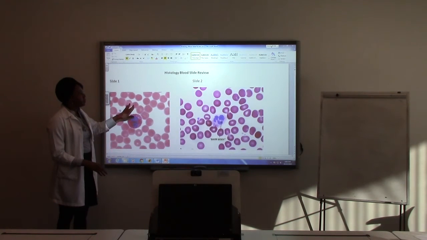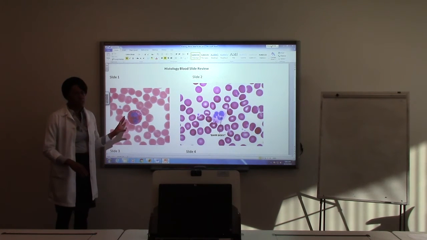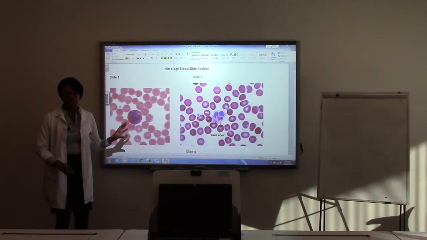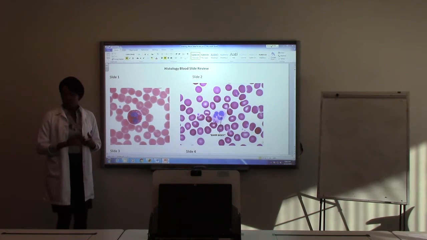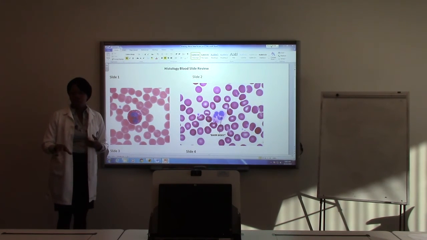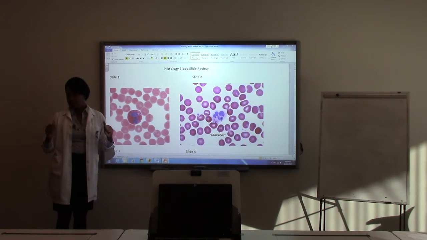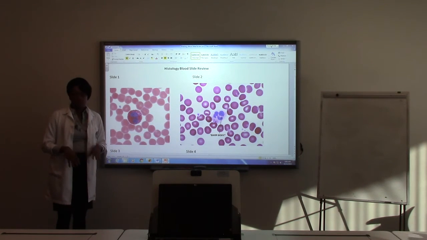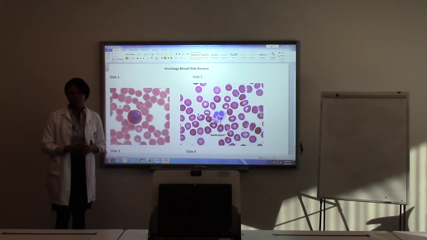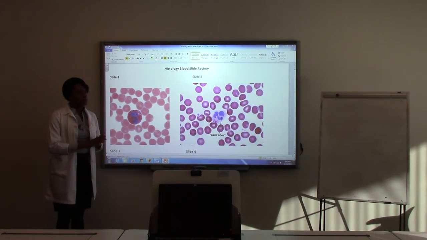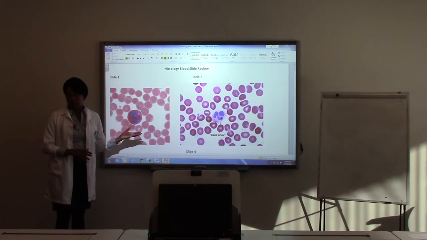Now, there's a couple of reasons why I want to review histology slides of blood cells. Number one, we are including today our clinical reference guide, and everyone gets really excited about lab values and going over CBC panels and things like that. However, sometimes students forget just the normal function of a white blood cell.